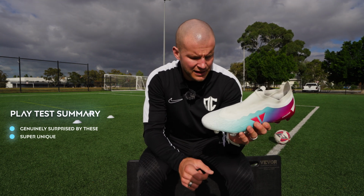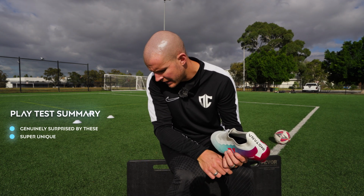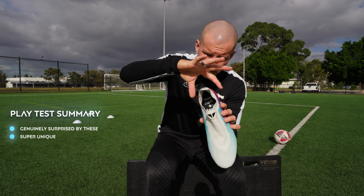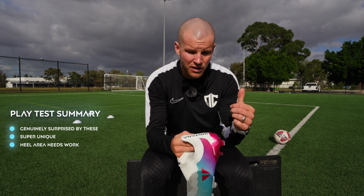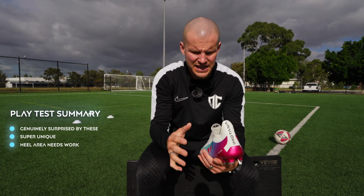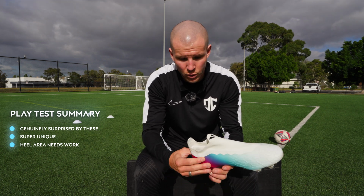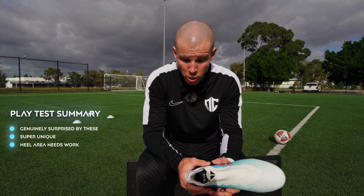This boot is super unique, and I didn't think that I would say that, but I have no hot spots anywhere on the boot. I think this area here could use a little bit of suctioning in. That will come with narrowing the heel area and making the heel padding a lot higher quality. One of the things that I mentioned on the lace model is, if you can see here, it looks really padded and nice and soft. It condenses almost instantaneously, so it actually doesn't feel as padded as it looks, which is just kind of annoying, because I think if you were to put proper padding back there, it would be a really fun wearable heel area.